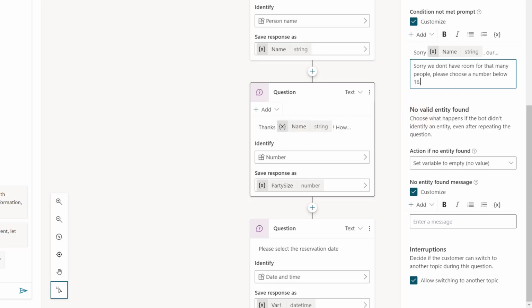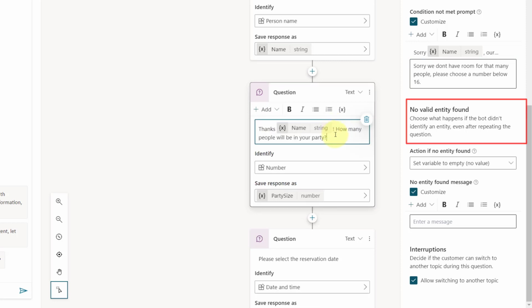Now, this says no valid entity found. What this means is that your bot asked a question, how many people will be in your party. Then it didn't get the response it expected. It did not get a number value from the person who was interacting with this bot.